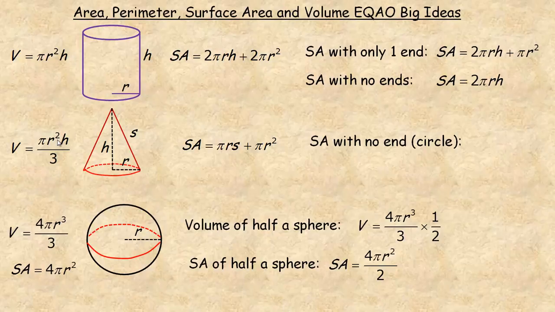Sometimes you'll see somebody write the formula like this, so this actually means the same thing. Sometimes you'll see somebody write 1/3 in front. Okay, so I guess I should write v equals 1/3 and then the pi r squared h. So that does mean the same thing, because there's an implied multiplication right here.